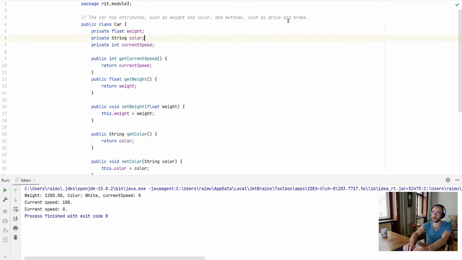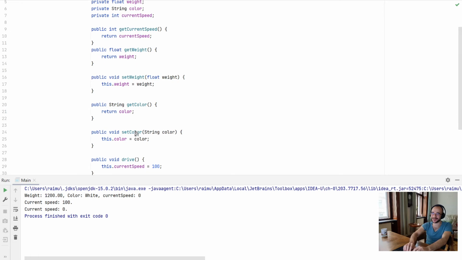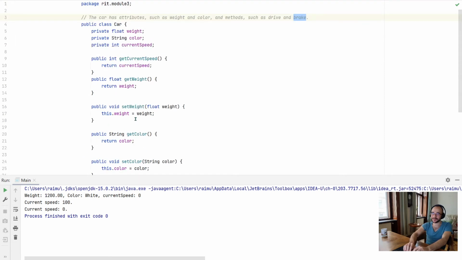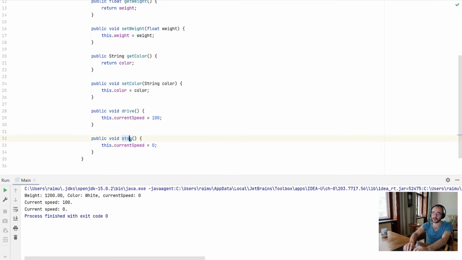In this case, brake we can't use. Brake! Okay, I'm sorry. Yeah, we can use brake, of course. I just misspelled it, of course.